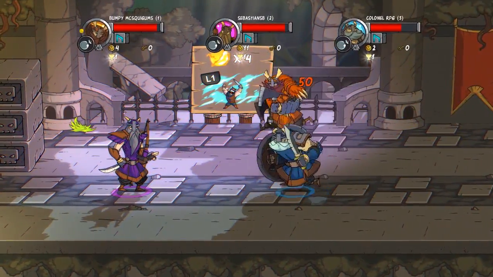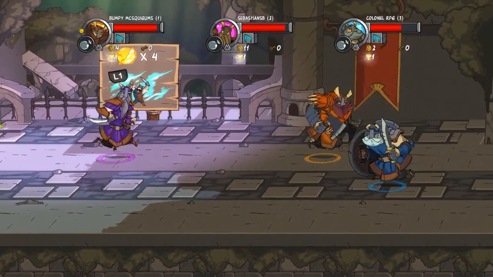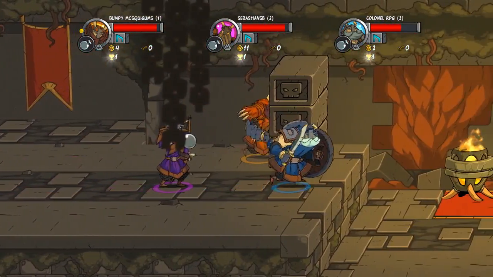Actually, that didn't do anything. Oh, there it goes. No, it did. That did nothing to him. I wonder if we should go right. You've got to wait for the Viking beat to drop. So do I have a ranged attack?